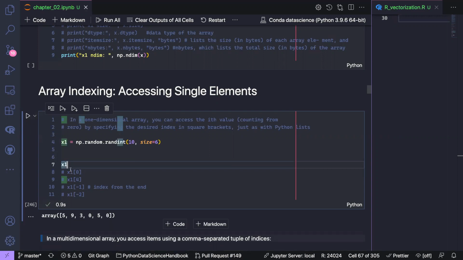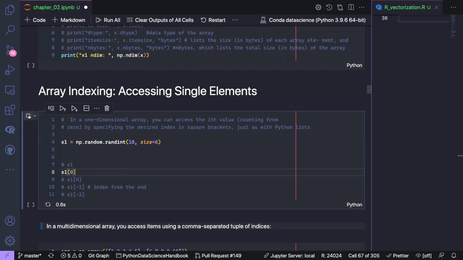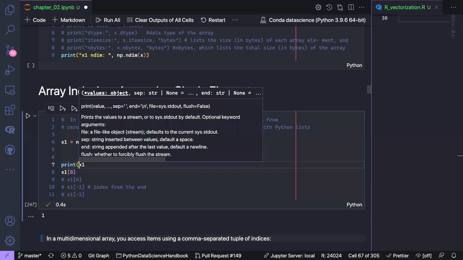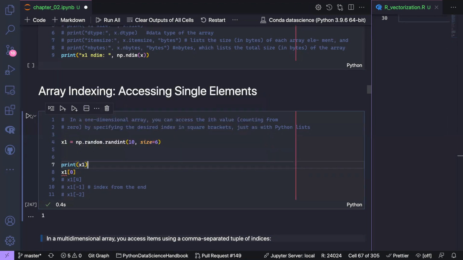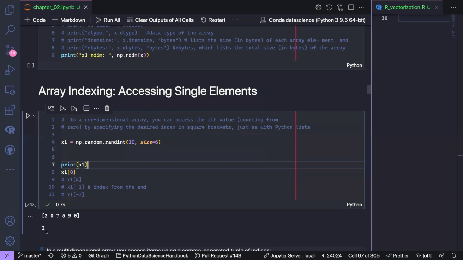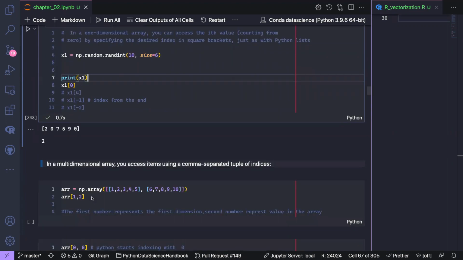Let me print x, what is happening. Yeah, so you can see x of 0 is 1. If you say x of -1, we are telling the indexing to start from the end, which is more or less the same as we have seen in Python.